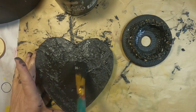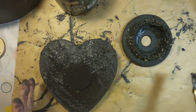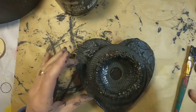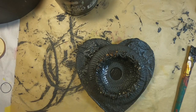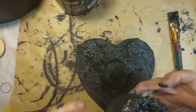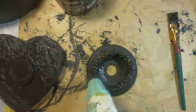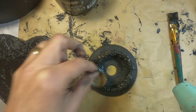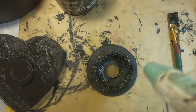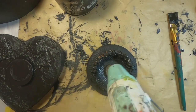Putting the two wood pieces down, gluing those onto the top of the box, and then I will place the disc on top of those. And that gives me a little bit of height so I can tuck things under the disc. And you can see I don't completely have that bangle painted up. It's still kind of showing some of the bleed through.